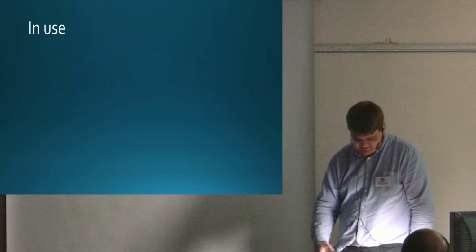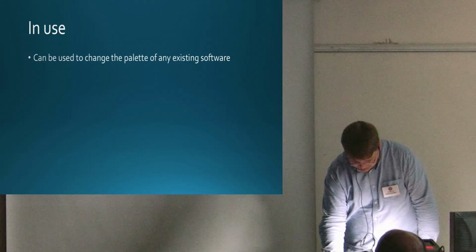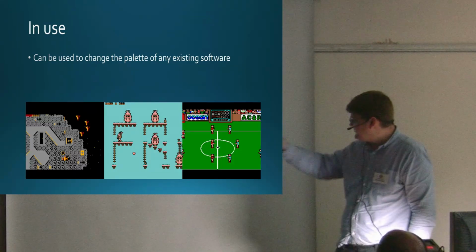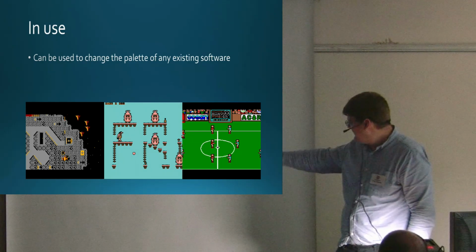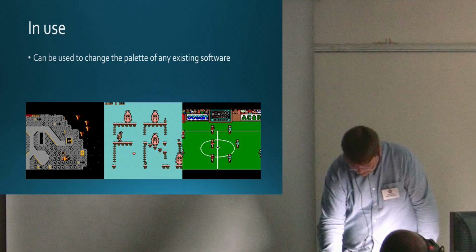In terms of use, you can change the palette of any existing software. I've got a routine in the ROM that allows you to do that. Or you can program it, from BASIC or any language. Here are some examples. So there's Firetrack, it looks like greys, and Frack, which has brown and a lighter pink. And a game I used to play all the time when I was a kid, actually, Match Day, you've got browns and dark greens and all sorts of things.